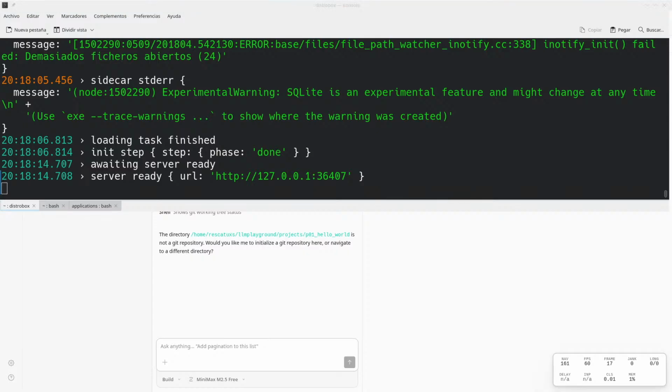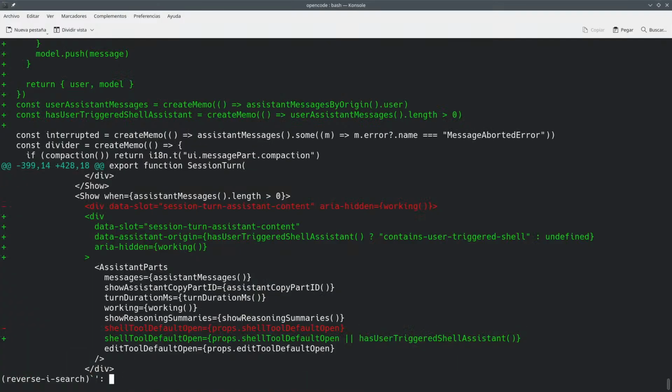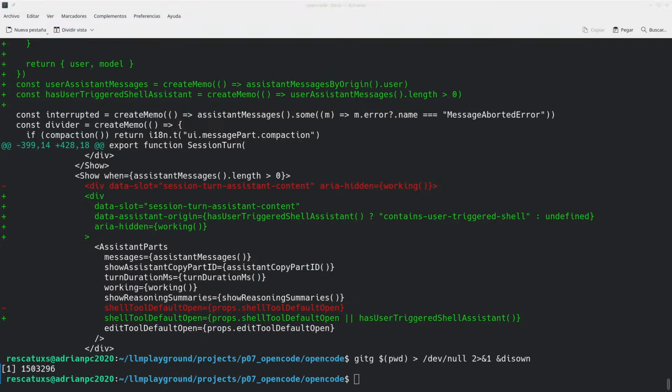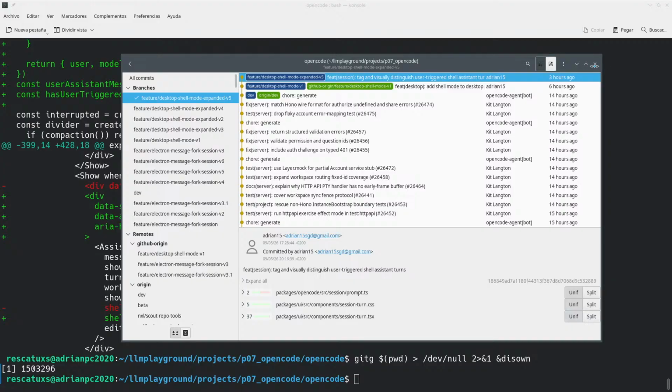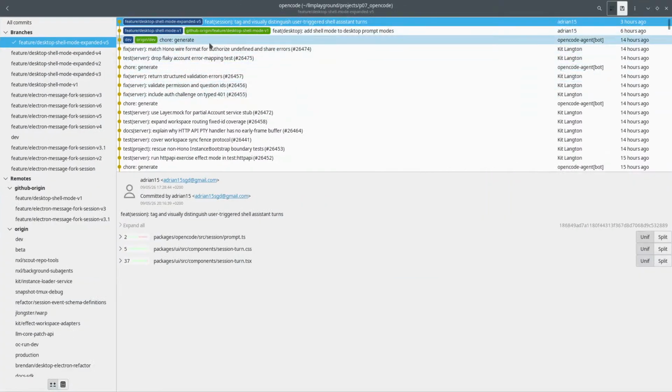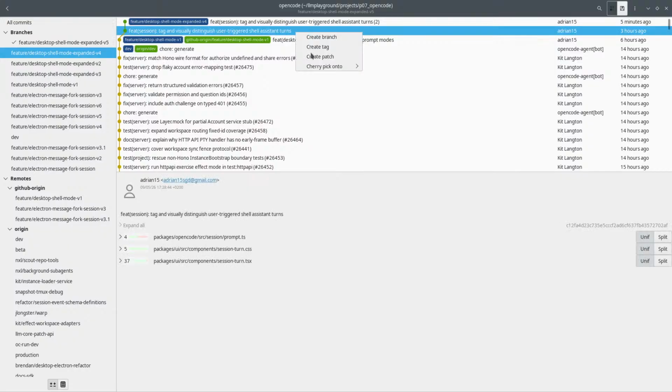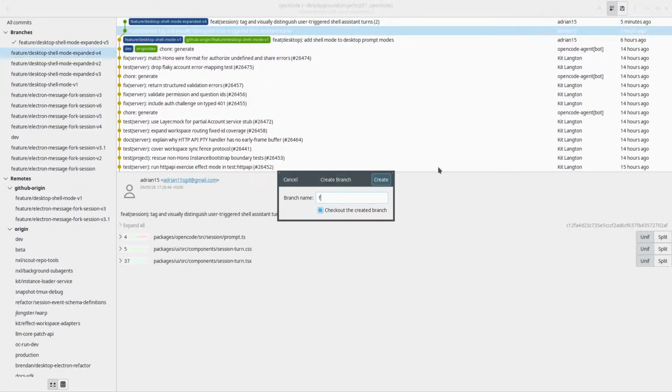Let me just open hit G another time so that this is much easier to deal with. So again, this version 4 thing. So in here, I want to create the branch feature desktop shell mode expanded version 6.